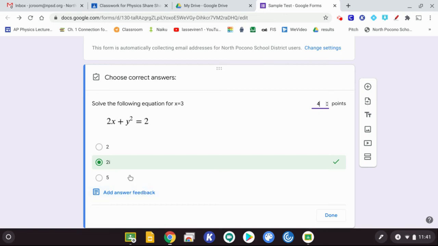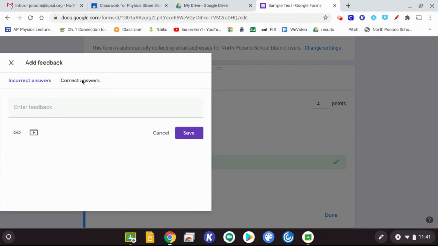You can add feedback for each of these areas as well. So you can add feedback in for correct and incorrect answers. Incorrect answers, if you want to say, sorry, that is incorrect, don't forget that the square root of a negative number is i. Something like that, a little suggestion. You can feel free to do that. You can also record yourself, add links to other documents. I don't think any of us are going to do that for an exam. Maybe you are, but those are the things that you do have the option of doing.